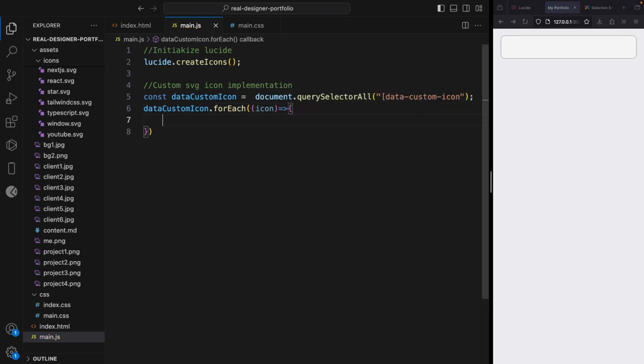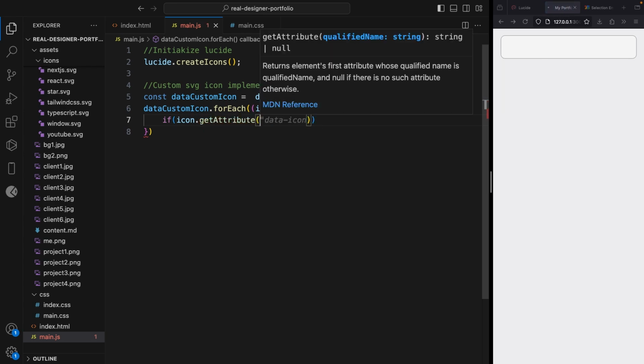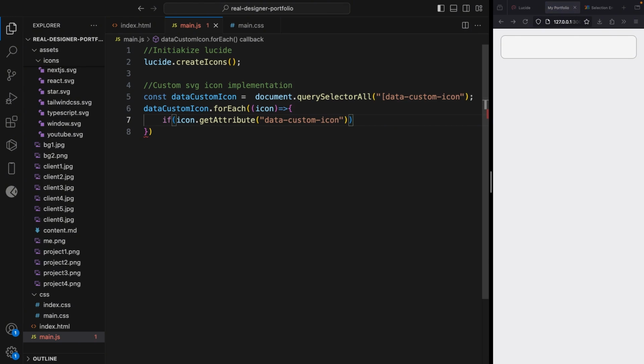Okay, so right here I'm going to say that if icon.getAttribute, and let's pass the data custom icon here. Awesome.